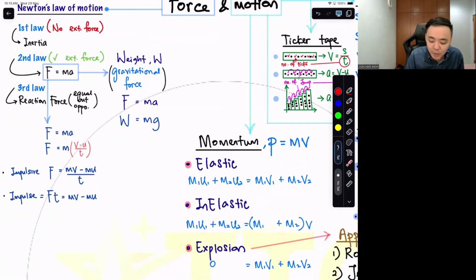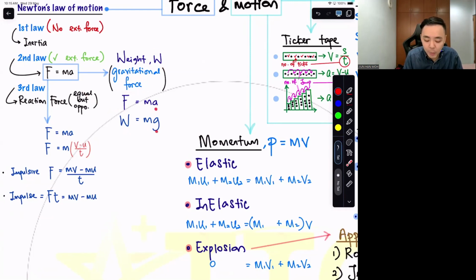On the other side, you got this one here, the weight. Weight is the last part of your chapter, gravitational force. Again, you see, the gravitational force is also force, right? So what we do now, we are also using the formula F equals ma. Just that you replace the F to become W, because weight is W, gravitational force. Mass, the same. A will become G.